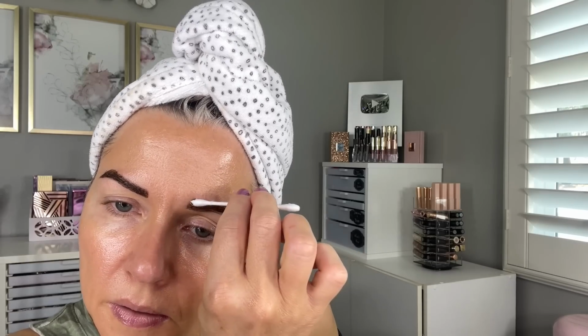I left it on my left brow for about 10 minutes total from the time I started applying it, and then another 5 minutes after I was done. I decided I wanted to add a little more color. I had a few brow hairs that I could tell at the roots had not grabbed the color. If you have white or gray hair, it's going to require that dye to stay on there a little bit longer. But just play with this. Again, you can always go in with a second, with a third coat to get the depth of color that you want. But if you go in and you leave it on too long, it's a little hard to remove the color, so just be careful.